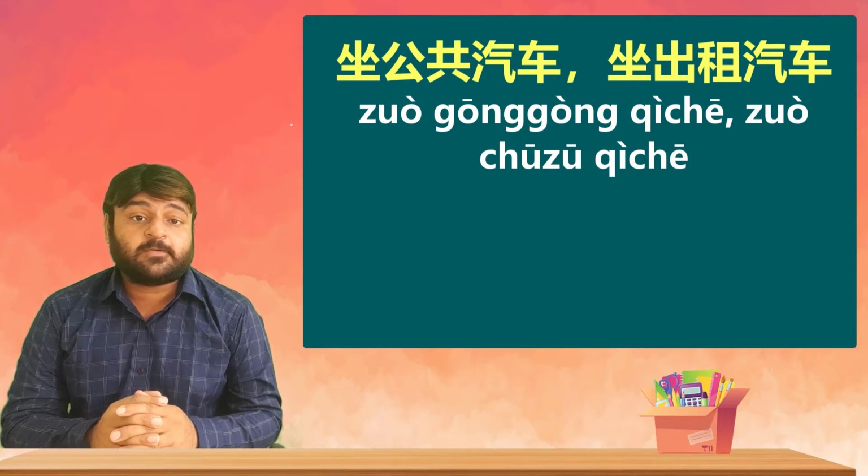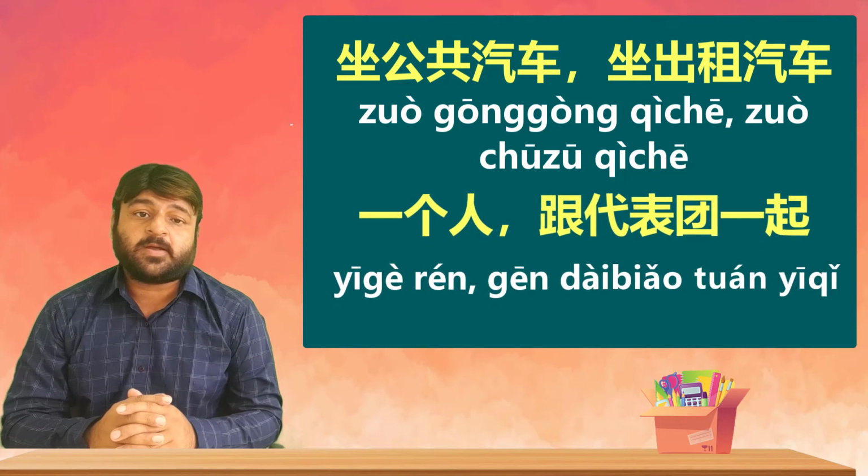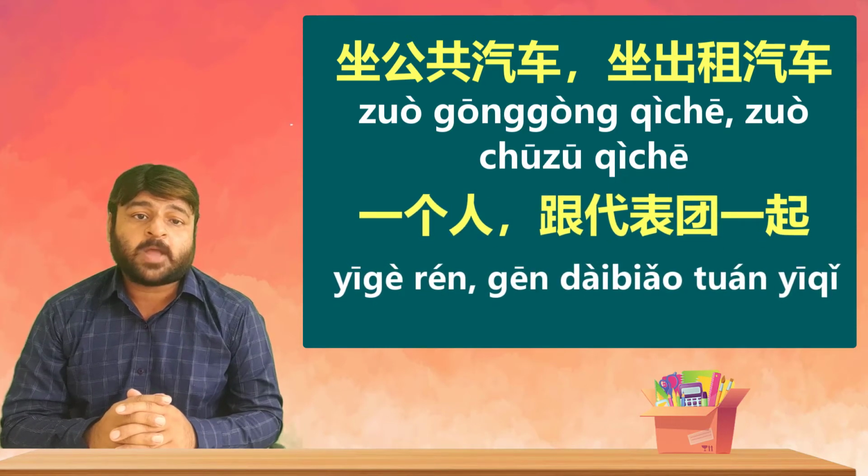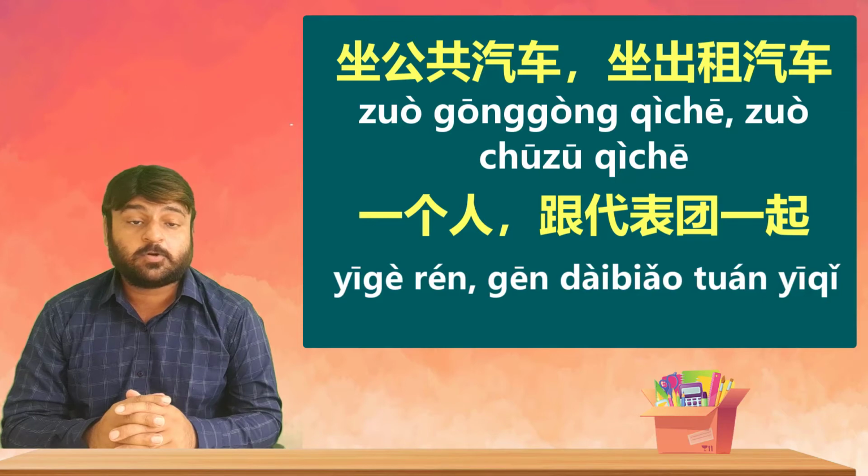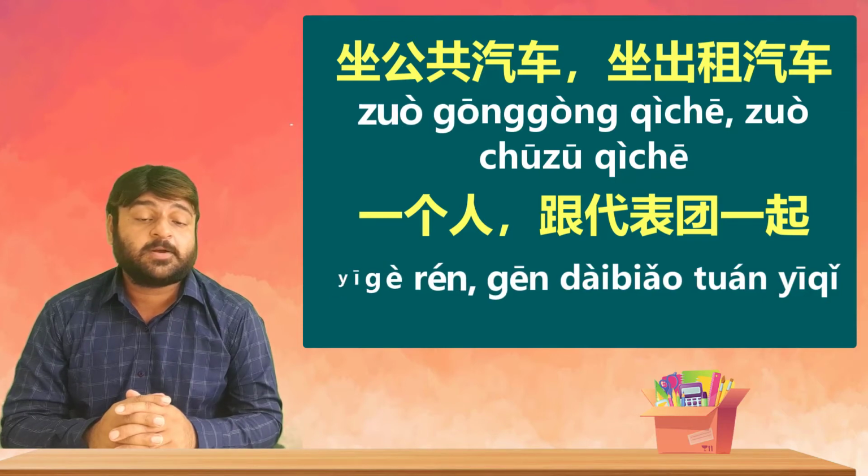Moving on to the next set of two words, let us read out the following words. 一个人 alone, 跟代表团一起 with. 代表团 is a delegation, 一起 together, with a delegation. Did Anna come alone? Anna did not come alone, she came along with a delegation. Replace these words in the previous sentence to make new sentences with negation, shi...de and bu shi...de. She did not come alone, she came along with a delegation.